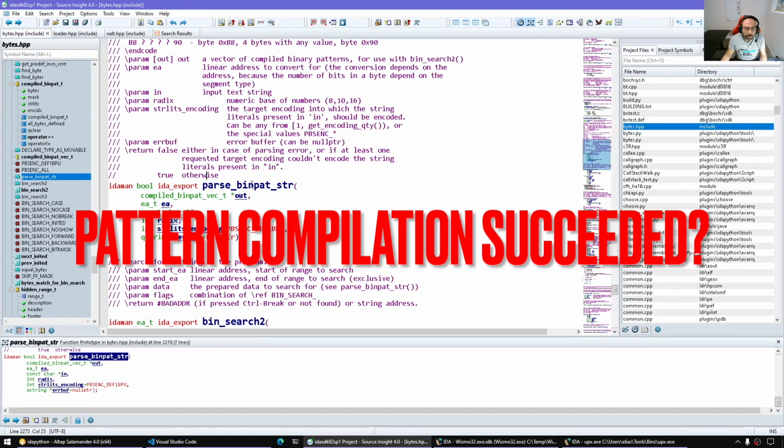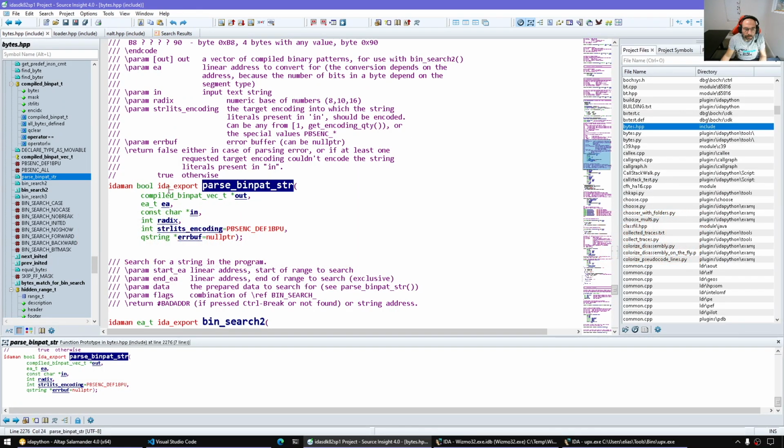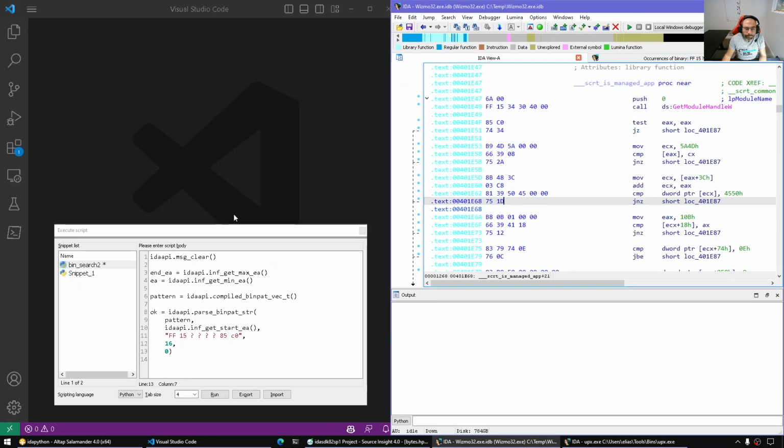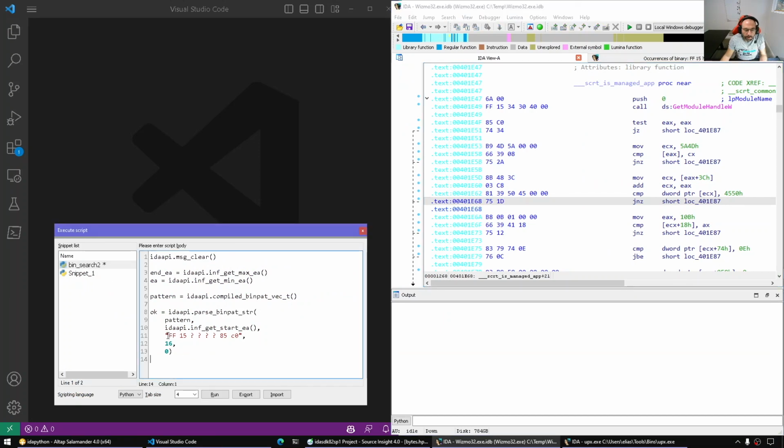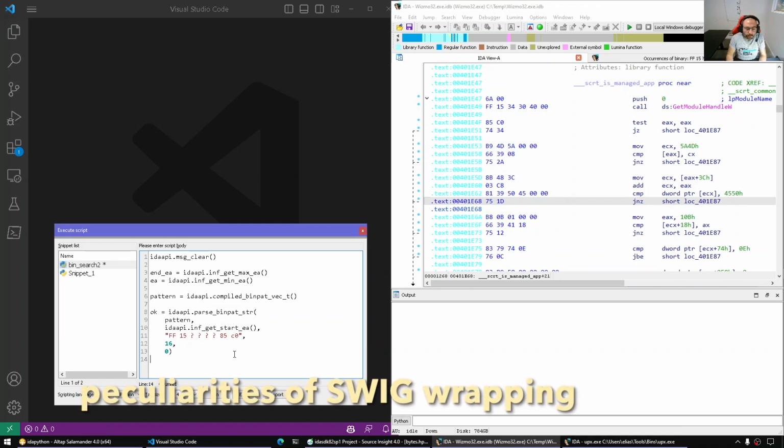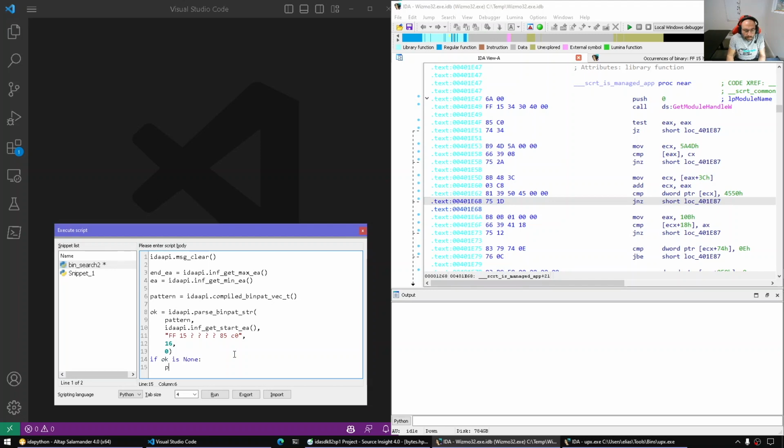Now, while this says it's going to return a bool, also here we have an error buffer, output error buffer. If it fails to parse, then it will return none. So for example, if OK is none, print. Otherwise, it seems to be returning an empty string, as we will see.